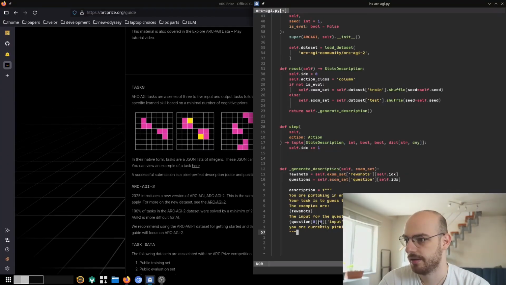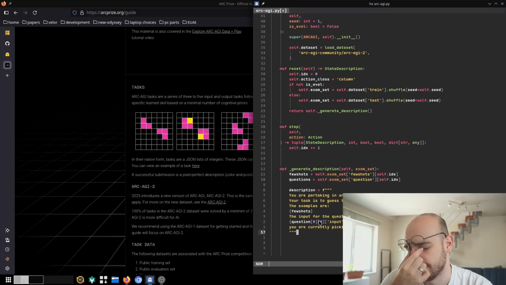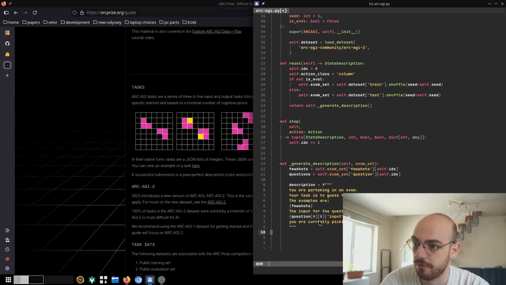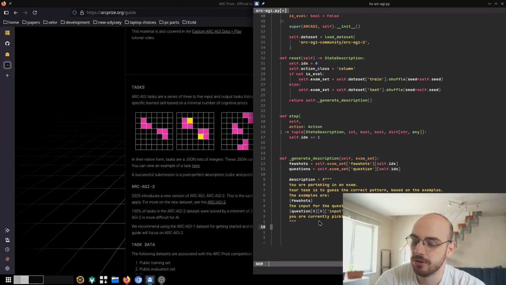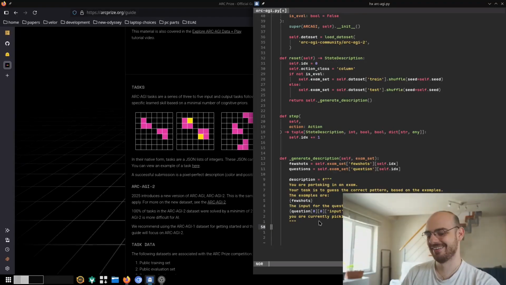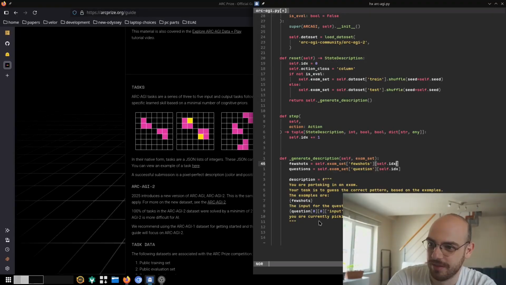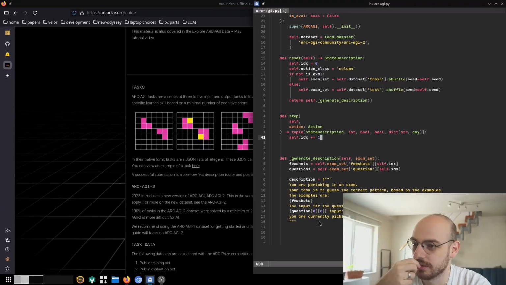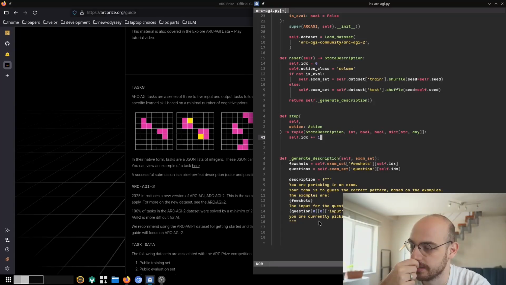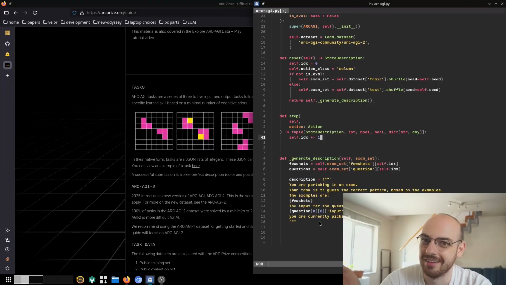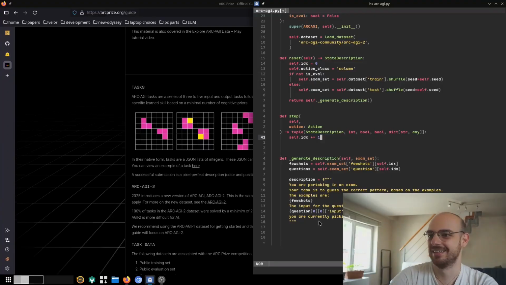I don't know about ARC-AGI-2, but at least for ARC-AGI-1, it seems to me very reasonable to expect good performance from a reinforcement learning agent, because it learns. It's a game. It's much different from LLMs, because LLMs are frozen at inference. This one is not frozen at inference. It will learn on the dataset. It's going to fine-tune itself to the dataset, but that's the RL experience in a sense.